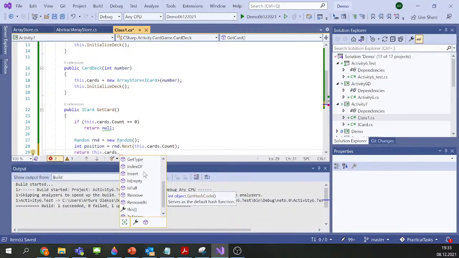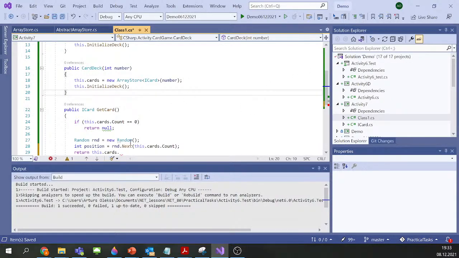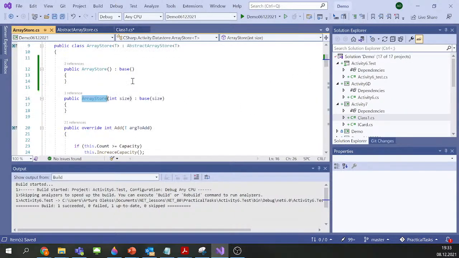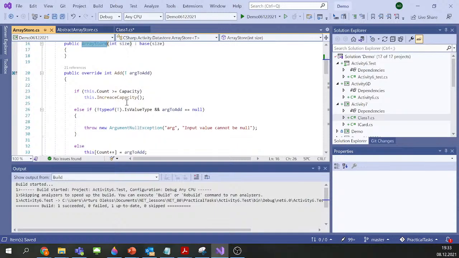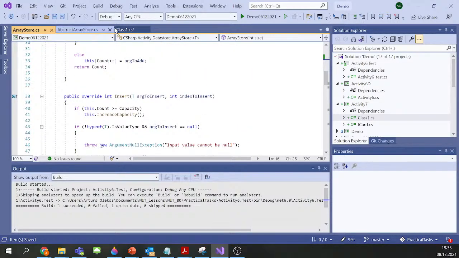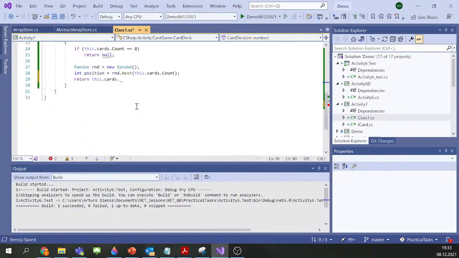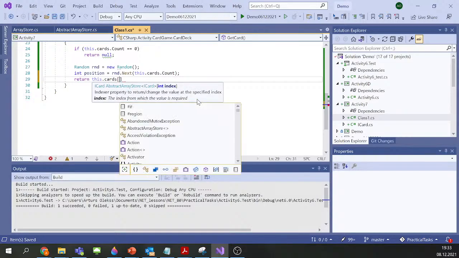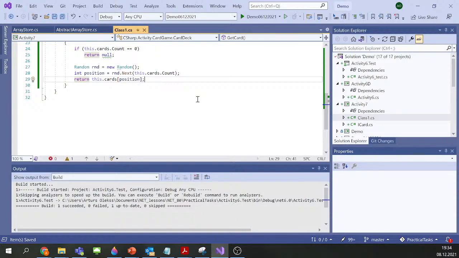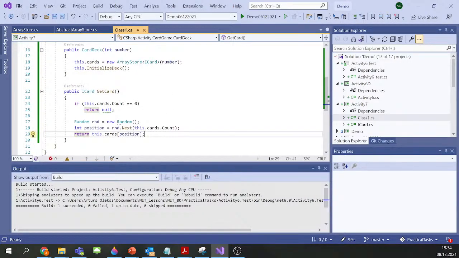Oh yeah, here I don't have the by-index method, so we need to implement that for the array store. I forgot to do it. But no, we don't need it, sorry. Yeah, that's correct, and then we simply use this approach and use the indexer. Alright, so I think this should be correct.